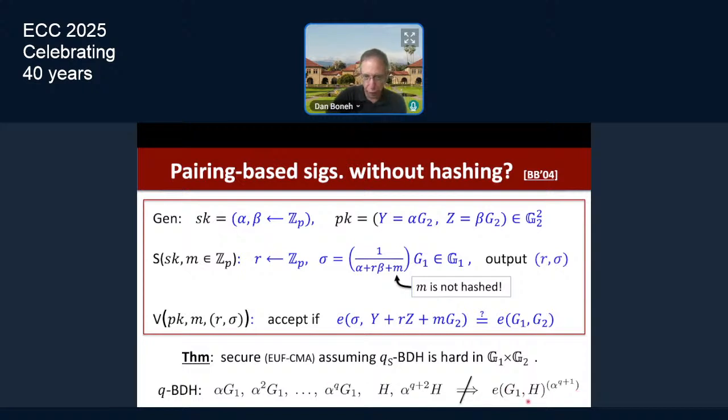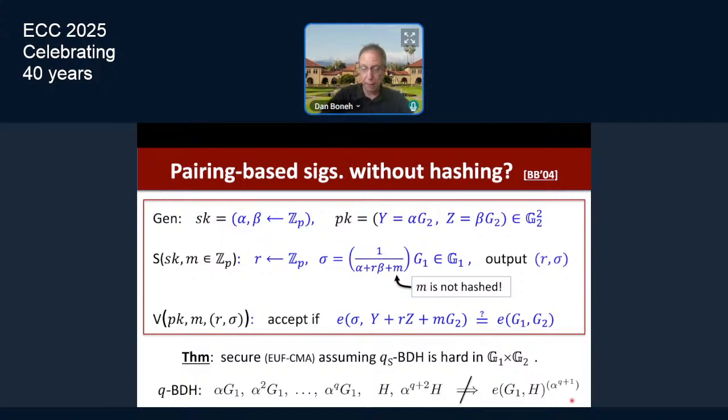You can kind of see for yourself that just by naively using the pairing, you're not going to be able to compute this element. And the assumption is that there's really no efficient way to compute it. So under this assumption, the signature scheme actually can be proven secure. And again, the cute thing about the scheme is that we can sign without appealing to a hash function. And there are applications where hash functions are problematic. And so this is a scheme where you can use directly to sign the message without needing to hash it using a complicated hash function.